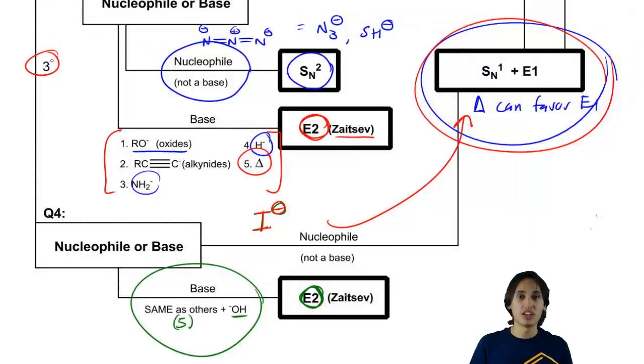So I'm explaining the logic so that you guys will understand where this flowchart is coming from but guess what? The coolest thing about this flowchart is that you don't actually need to understand it. And I know that's kind of like blasphemy for me to say that you don't need to understand it but in the end of the day, you guys just want to do really well on your test. That's why we have clutch. And I want to be clutch for you guys. I just want you guys to memorize this flowchart. If you can understand it, awesome, even better. But in the event that maybe your test is in two days or whatever, I don't need you to know every single detail about why this, why that.